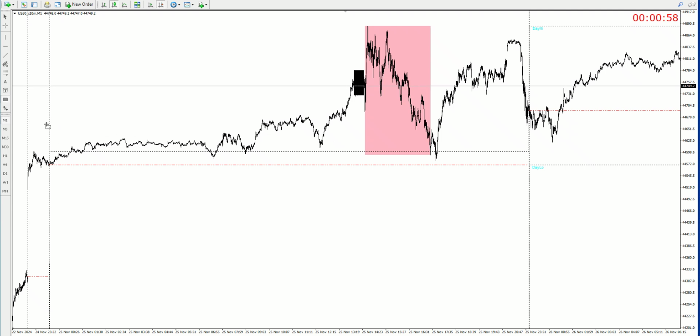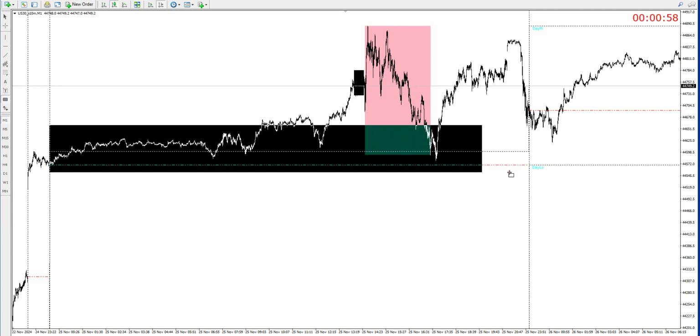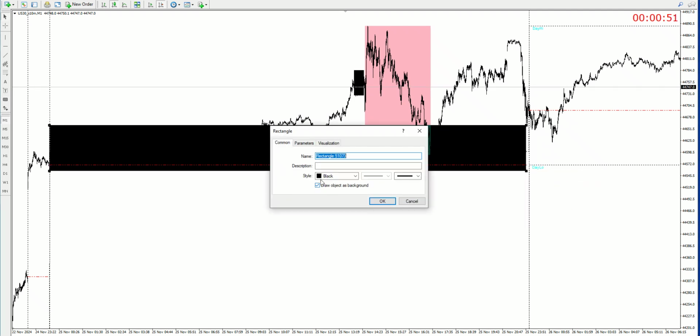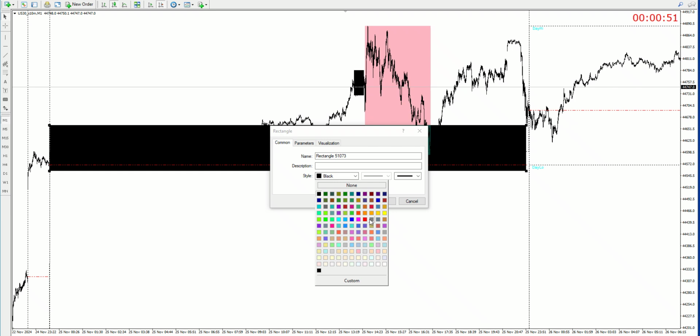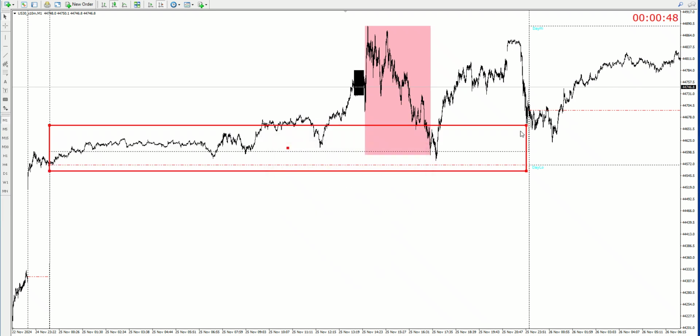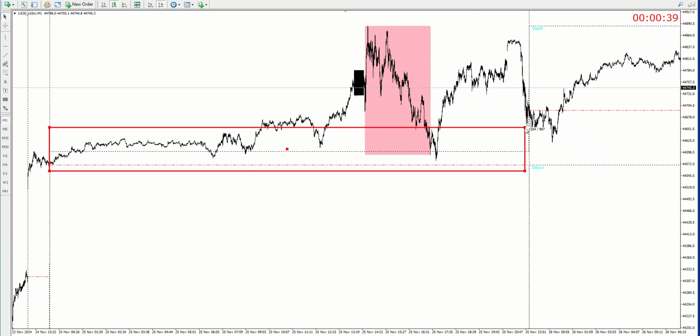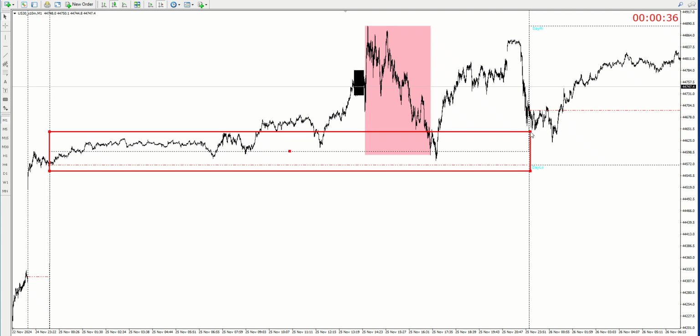Okay, so what you do, you simply draw a box, and this is not even hard at all. Why? Because they're gonna trap above or below yesterday's closing price, and I believe this simplifies the entire process for each and every one of us. Everybody who went down is literally trapped. As you can see, it doesn't matter where you put your box. They're gonna trap above or below this red dotted line.